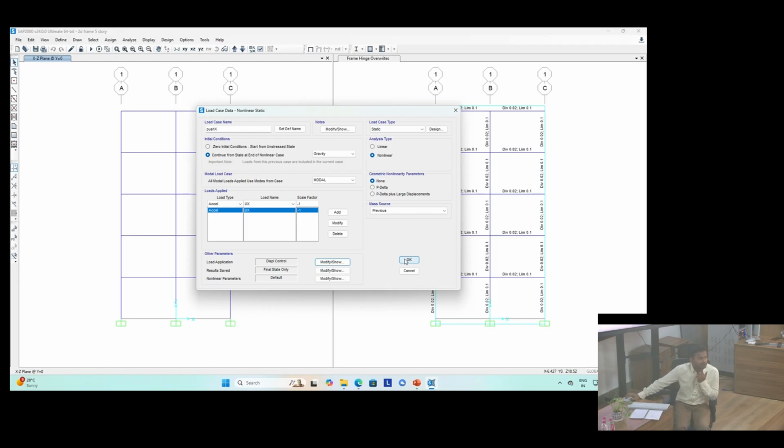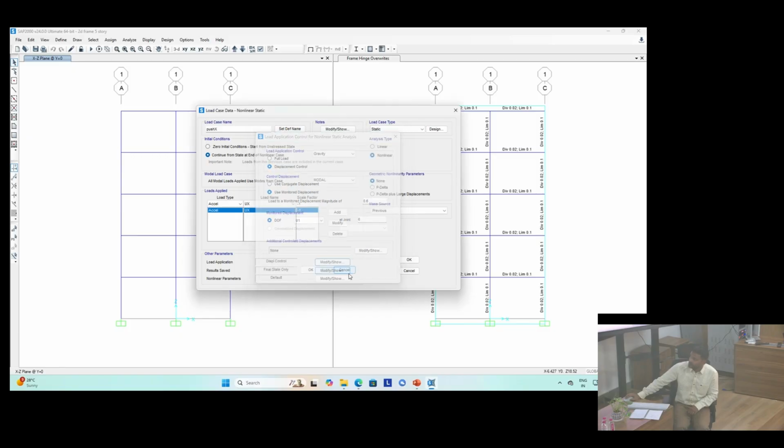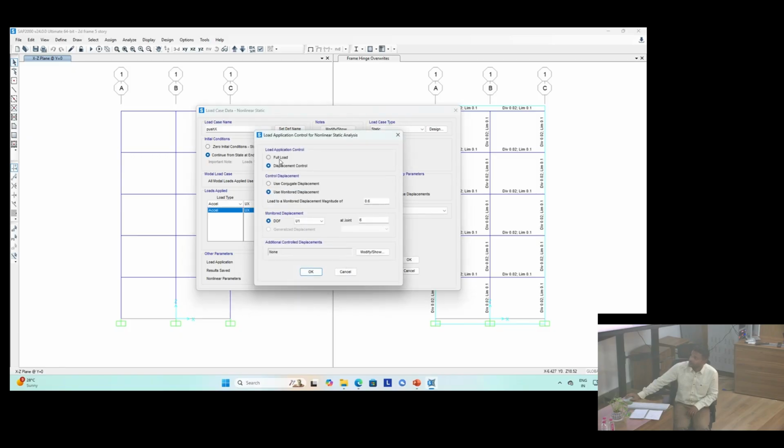What happened? This one? This load application, okay. So we have to move this in this modify show option. Since we are displacing the building, that's why I'm moving into the displacement control, and this is the monitor displacement.